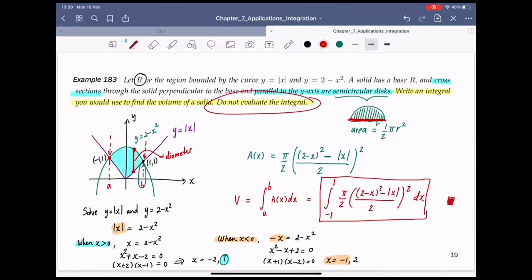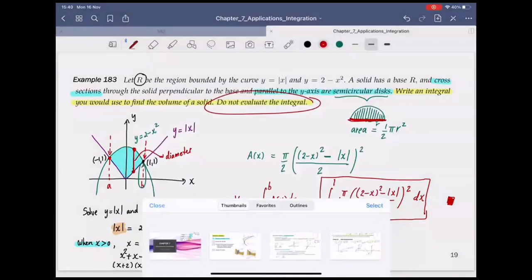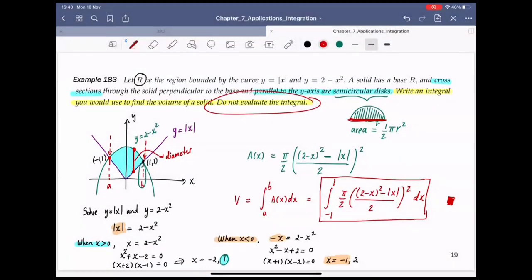Do you think you can do this one on the exam, like 5 points? I hope you can, because technically this is not hard, but it just requires a little bit of imagination from you. All right, sounds good. I think we ran out of examples for this topic.